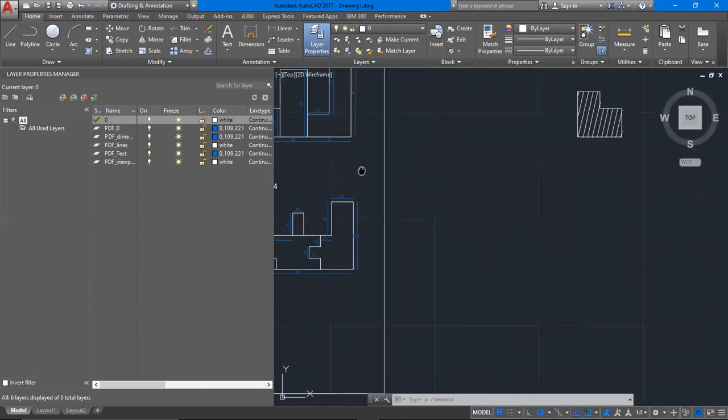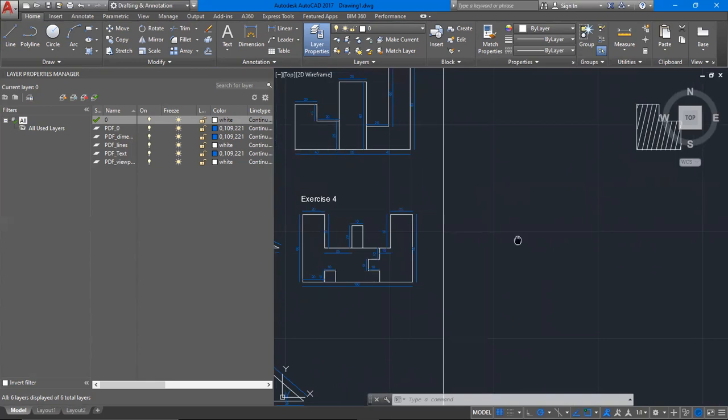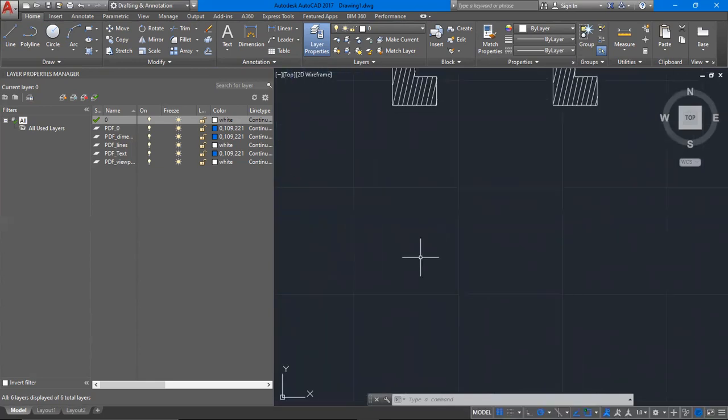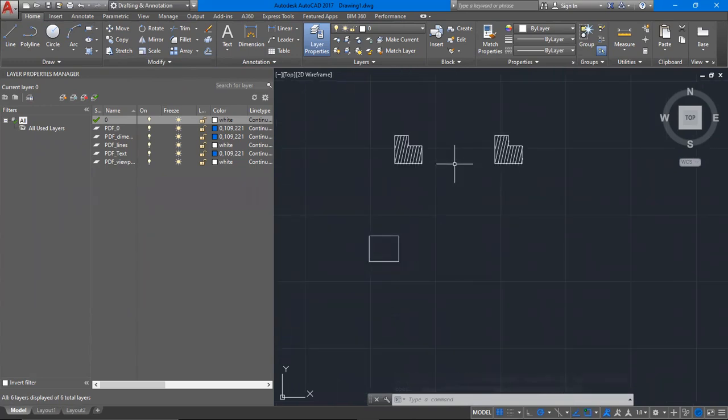So I will pick another one here, or I can just make some object here which I want to do some array. So let me do some rectangle right there. So array command is a command that allows me to duplicate an object to create some kind of an array. So if I type AR, I will activate the array command. I will select that object, and then you can see it is telling me to enter the array type. It can be a rectangular array, a path array, or a polar array.